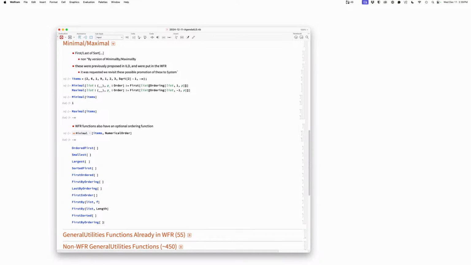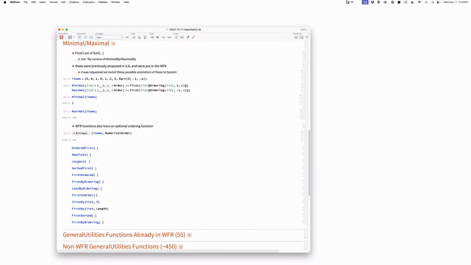Whatever faults this name may have, it's not a by function, even though it has by in the name. It's an ordering type function, and it's the first by the order, and we assume obviously the default ordering is order. You can specify any other ordering function you want. All right. First by ordering, last by ordering seem like the right thing.